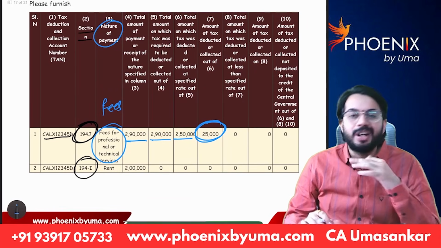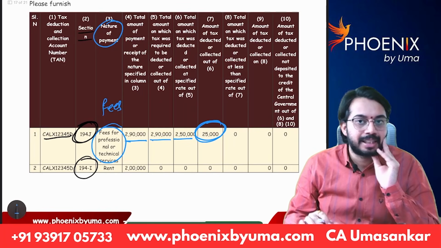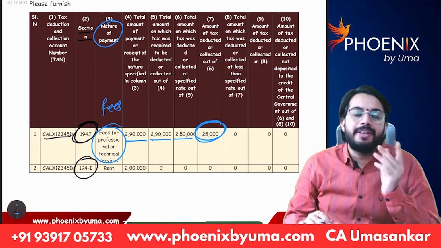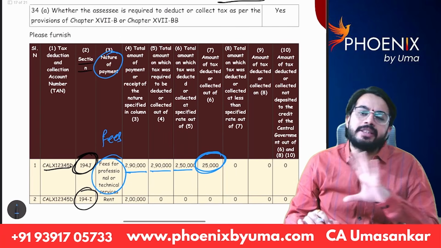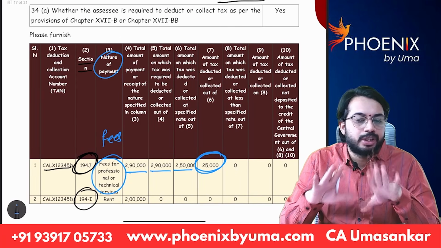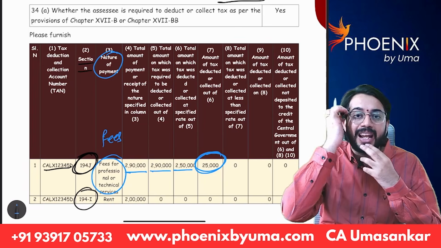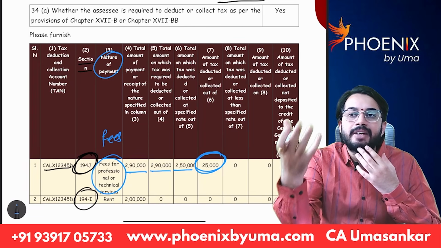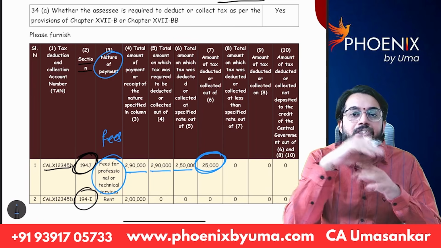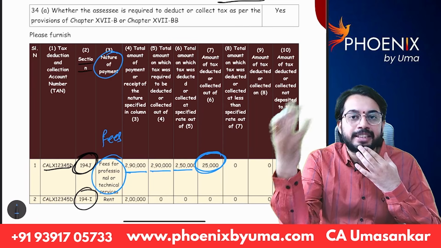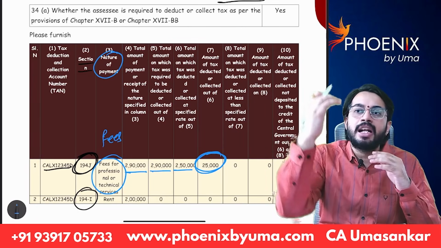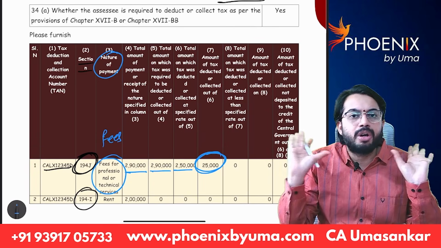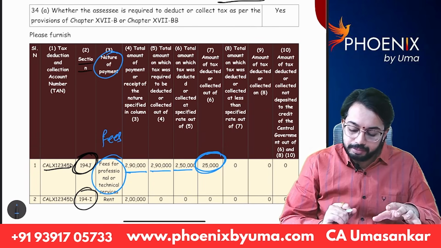And I don't think so at this much level question will be asked. If it is asked, you need not write this table. This is given in the institute material. You can write plain answer. Okay. Amount paid is 2,90,000. TDS required to be deducted is 29,000. TDS actually deposited. TDS actually paid. In that way, you can write line by line information. You need not remember the table. You need not draw the table. Okay.